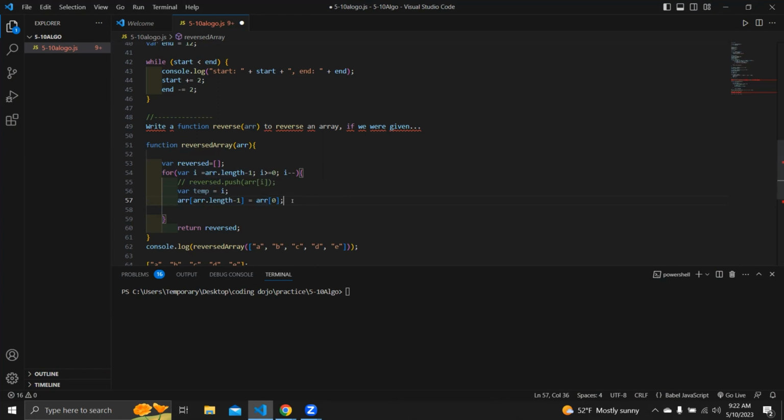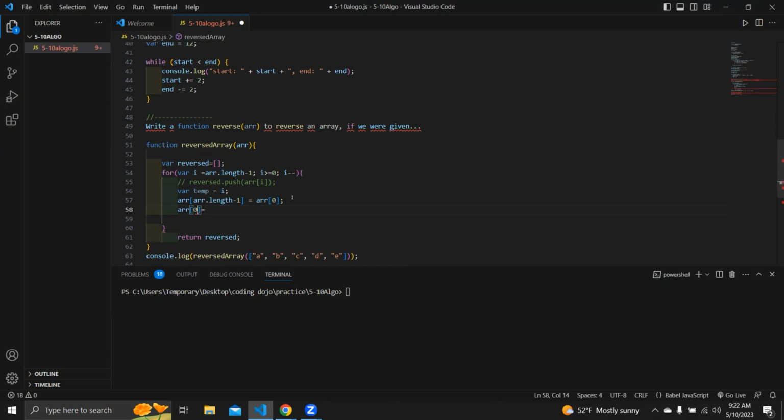I'm sorry, I'm so lost at this point. It's okay. Let's indent and we'll complete it together. R at 0 equals, and then you know what, I think it should be r at I. So r at 0 equals r at I.